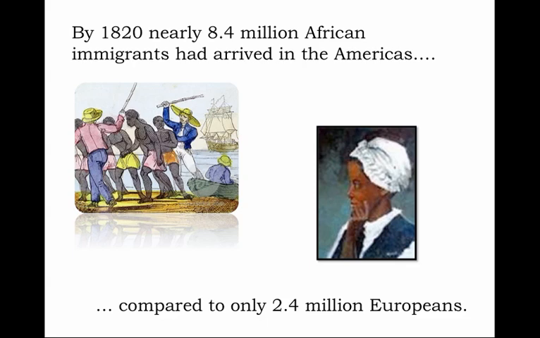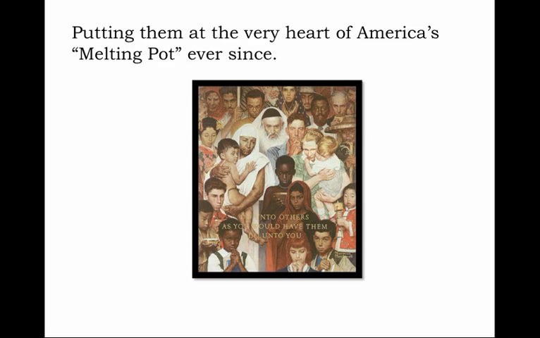One of the tragic chapters — a tragic chapter of human enslavement — yet one which will see the arrival of African people and thus the arrival of African influences on the development of the new world societies. And it's that story that we want to look at today: that story of cultural survival and influence among a people who were largely enslaved. Their enslavement notwithstanding, the migration of Africans put them at the very heart of America's story, at the very heart of what we like to call the melting pot ever since.